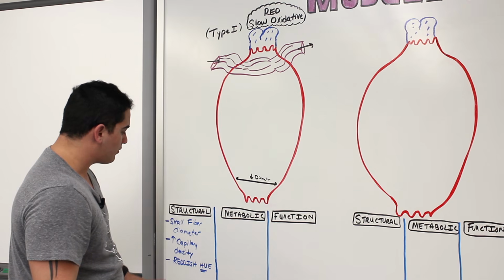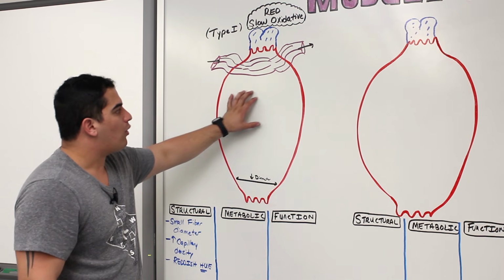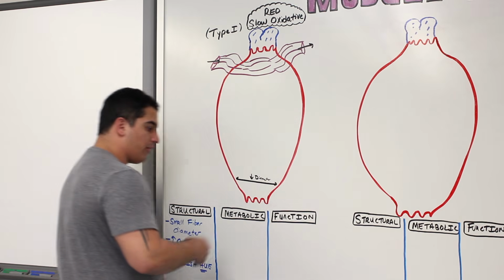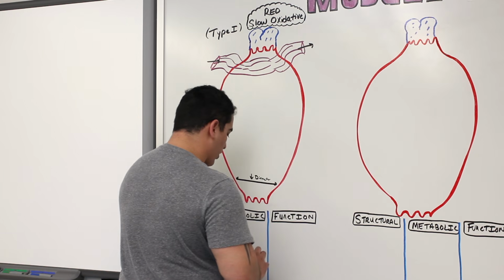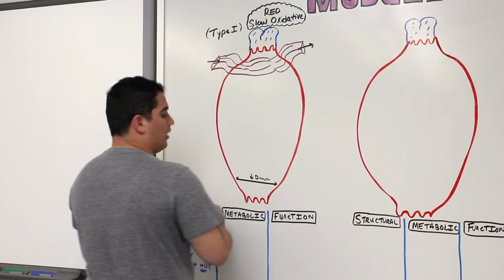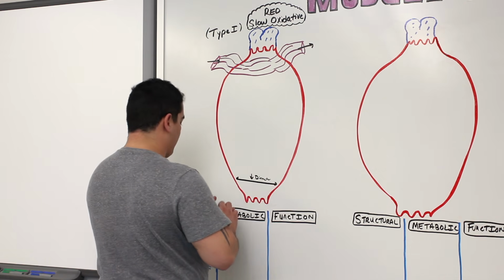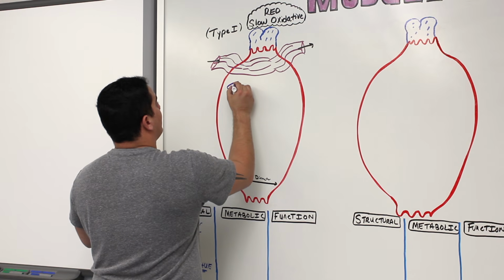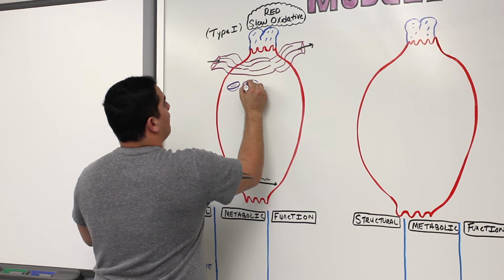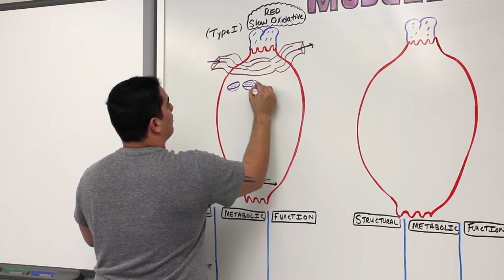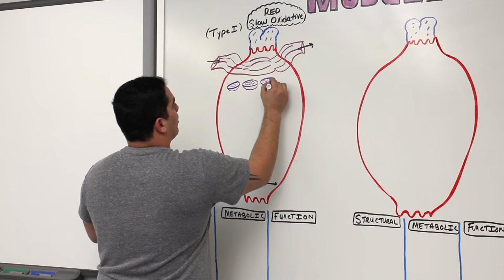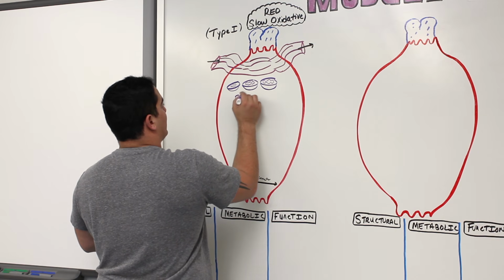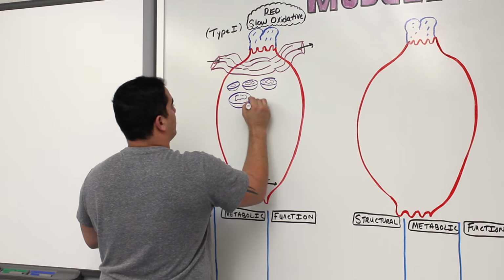Okay, that's that part. Next thing I want to talk about, what about organelles in this area? There's a very important organelle that is important for these skeletal muscle fibers. This organelle is specifically the mitochondria. So let's have here the mitochondria. This one has a significant amount of mitochondria. Very, very significant amounts of mitochondria. Now that's important, and we're going to talk about that when we get into the metabolic characteristics of these guys. But again, I want you to understand that this one has significant amounts of mitochondria.